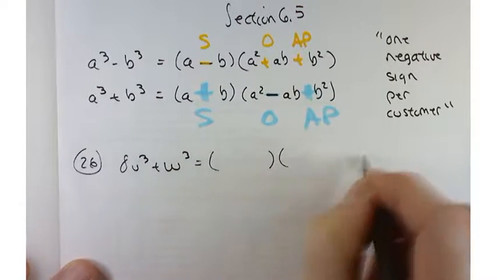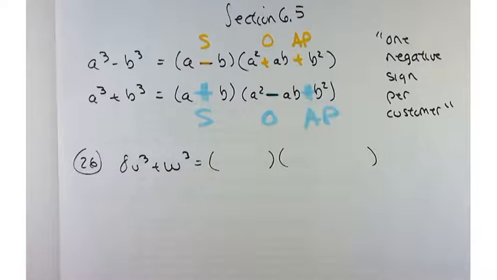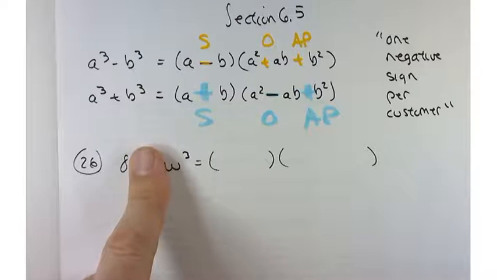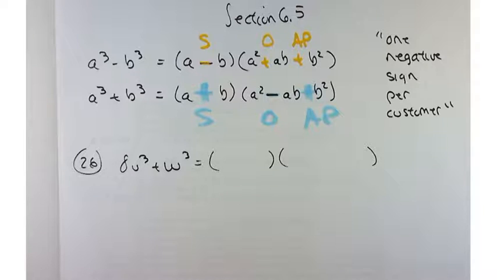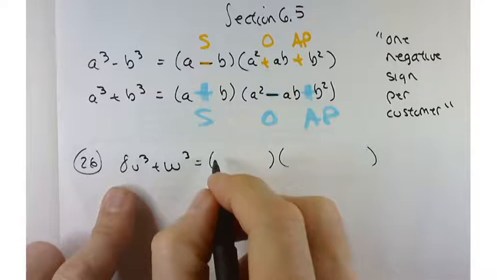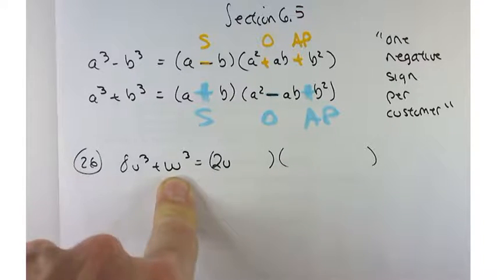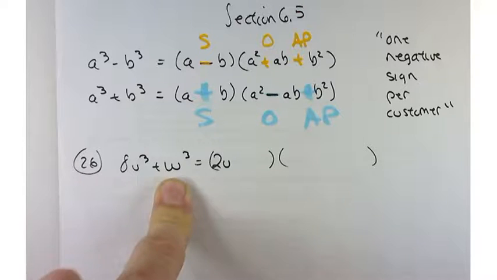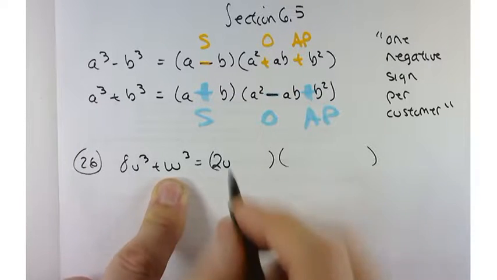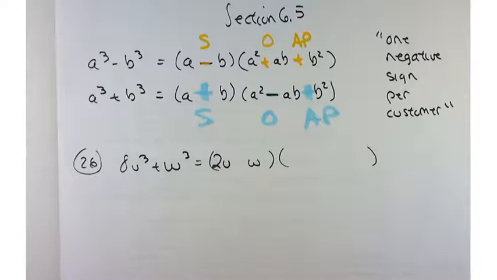Figure out the first binomial. What do you cube to get 8? You can look at the left-hand side board. It's got a list of your first 10 perfect cubes given to you by the same athletic, charming, handsome, and modest person that gave you the first 20 perfect squares. So what do we cube to get 8? 2. So this would be a 2 and a u. What would you cube to get this term? W, yeah. W. So 2u and a W.